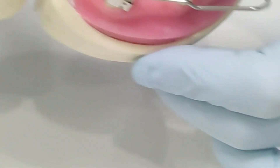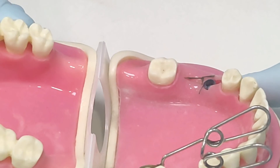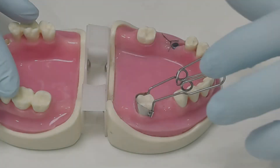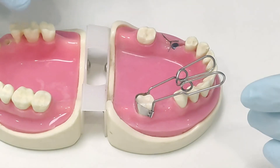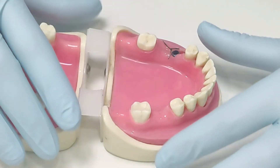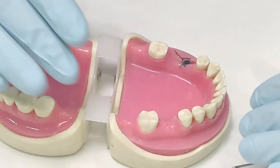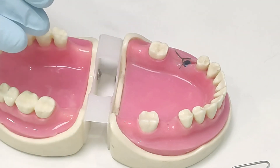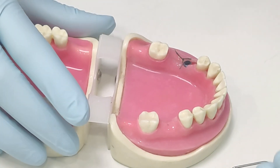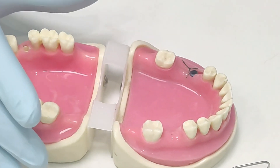As you can see, the cavity is all filled. The next step would be polishing and finishing. In a matter of a few minutes we are done with our restoration. We just need to do a bit of finishing and polishing, and then we're done — the patient is ready to go. The patient is happy and the clinician is happy, because of the fracture resistance, the adaptability, and the incredible handling properties of both composites: EverX Flow as well as Solare X.